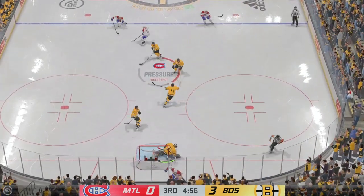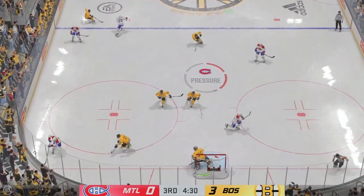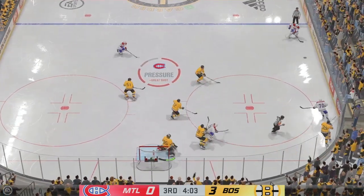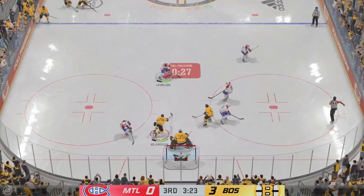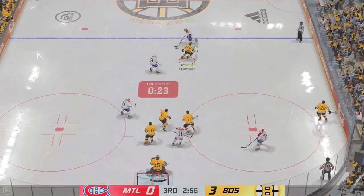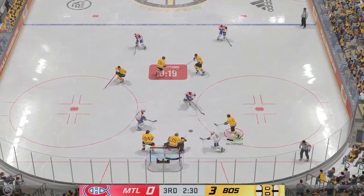Quick shot! Nice block of save by Olmark. Now the shooter's going to run out of real estate because he does a great job of getting out of top of the crease and taking away all the room. When you make yourself as big as possible, there's less holes in the net. And comes up empty. The Canadiens missed the net on that one, but they've had a lot of opportunities in this game, and they've been equal to their opponent, equal to the task, just not equal on the scoreboard.